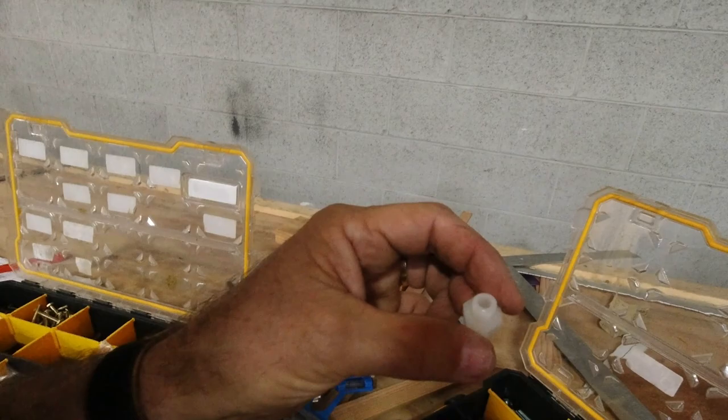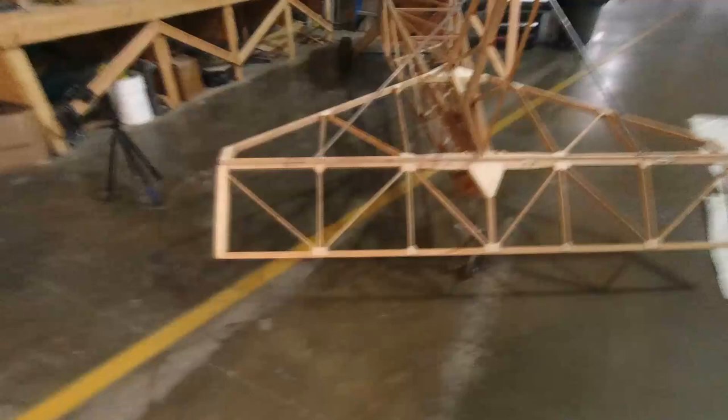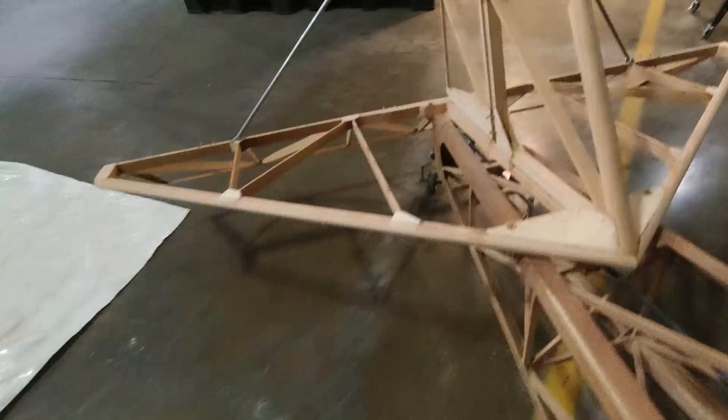So, yeah. Let me put the stab on, put the tubes on, just temporarily. And then that'll be it. I'll be right back. All right, so I just test fit the rudder and the elevator, and everything just worked out super nice. I mean, everything's really smooth. I don't have it completely locked down yet. I just have it kind of safety put in place with the nuts on the bottom. But everything's nice and smooth. Everything worked out great.